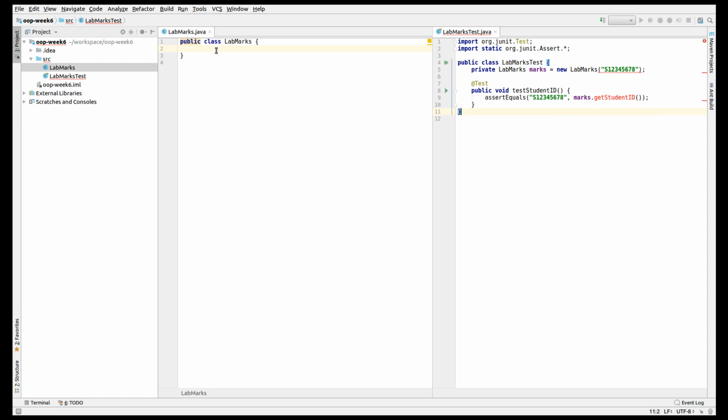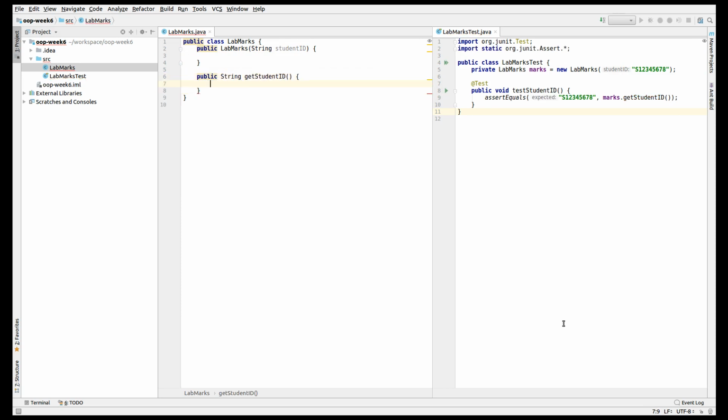So now I'm going to move to the implementation class and make this test pass. To start off with, I need a constructor. And this constructor is going to take a student ID as a string. And then I need a getStudentID method, and this is going to be a string. At the moment this class here doesn't compile, but now we can see that the test class does compile.